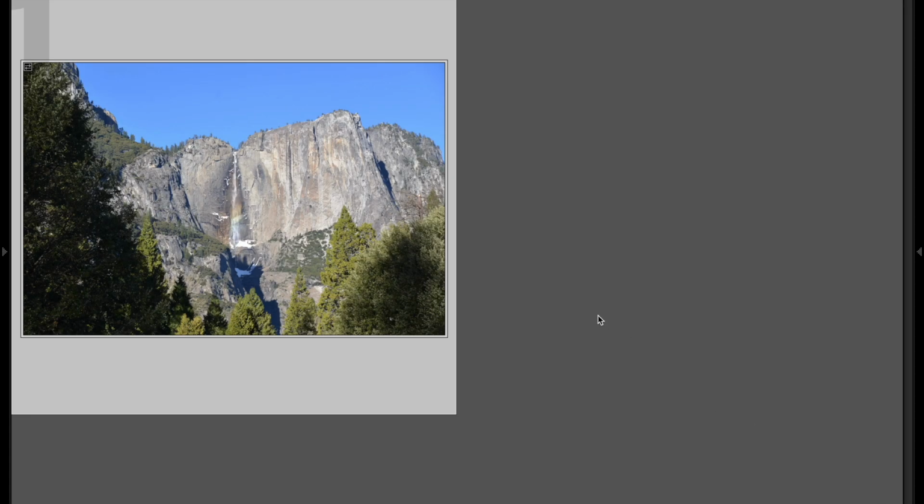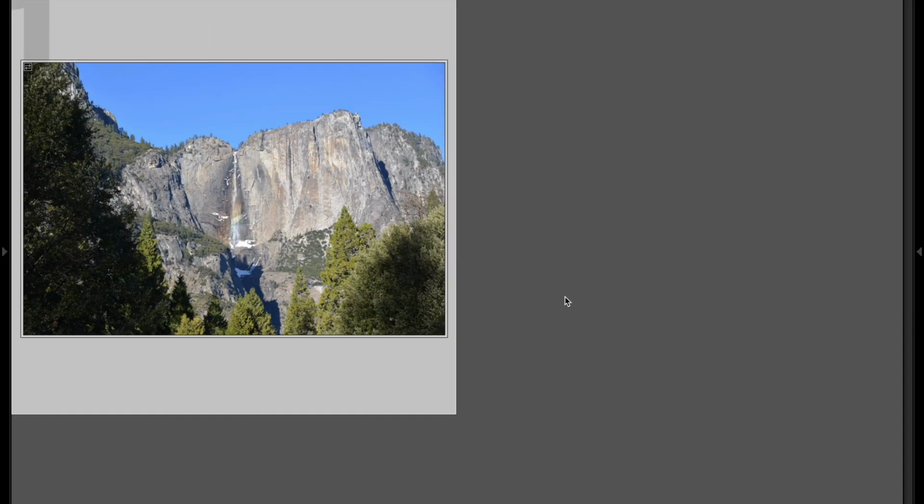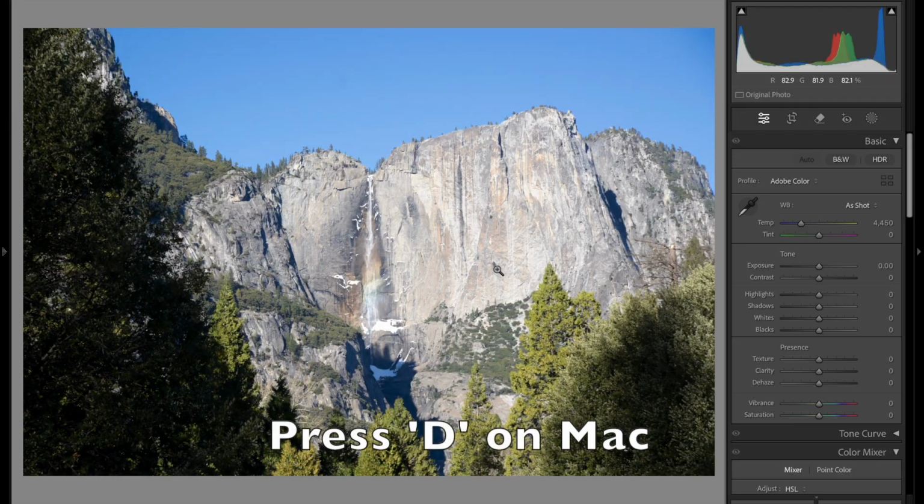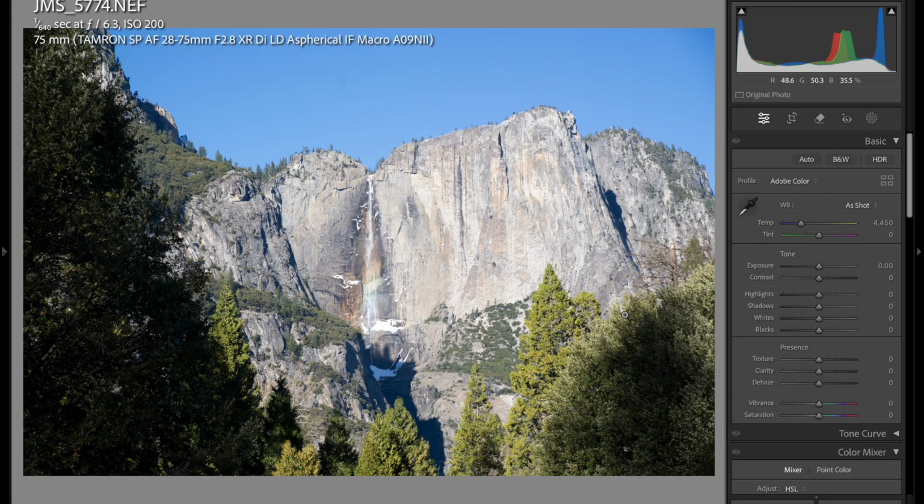Right, so here we go. So some good colors here. So this is in the gallery view. You can shrink it down, and what we'll do is we'll get it into the develop module. So I'll press D and in it goes. So this is a raw file. NEF means raw, so that's on a Nikon. This was a Nikon D600 about 10 years ago. So this is the original raw file. So there are colours here, but it's a little bit washed out.